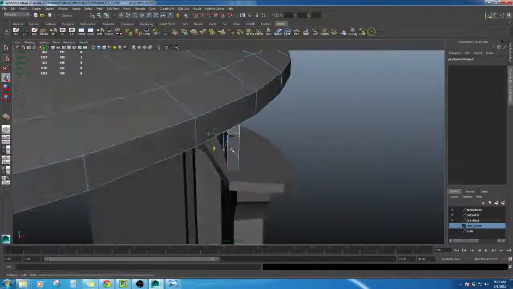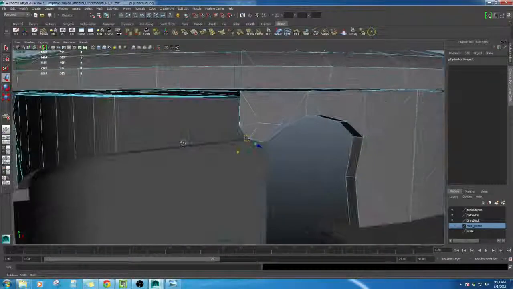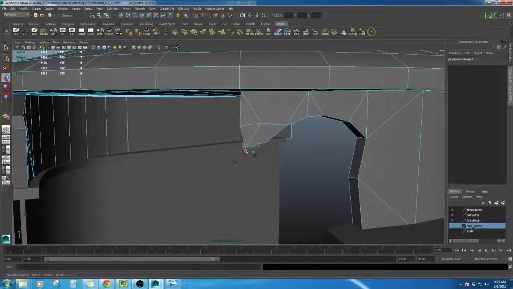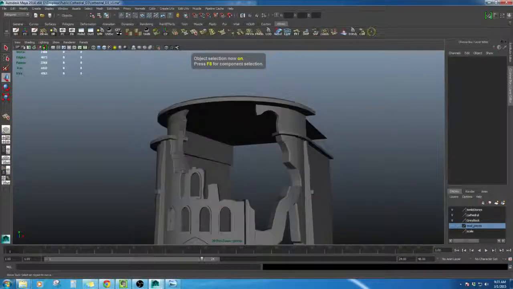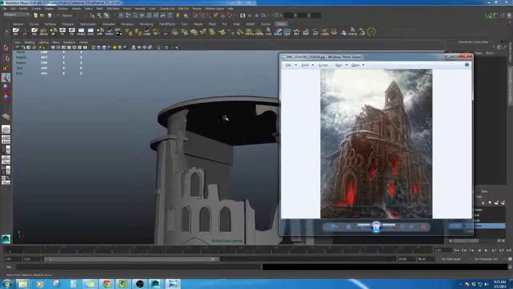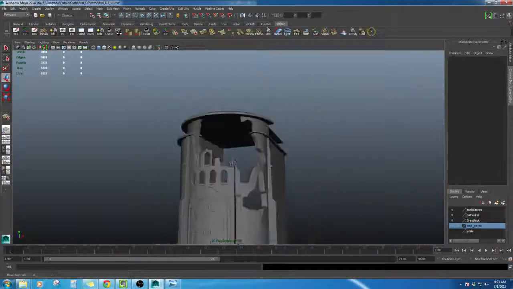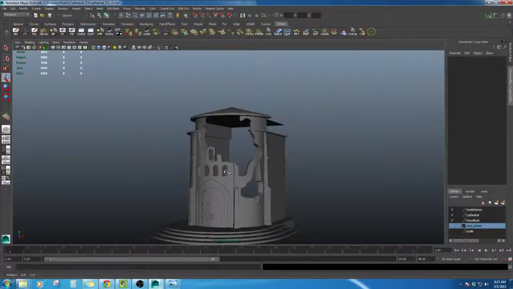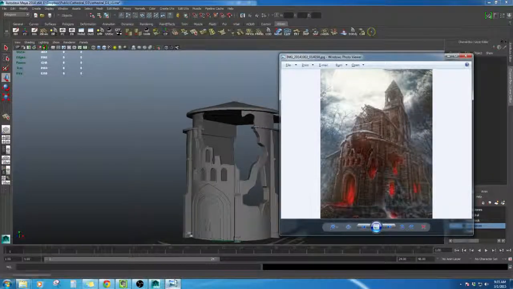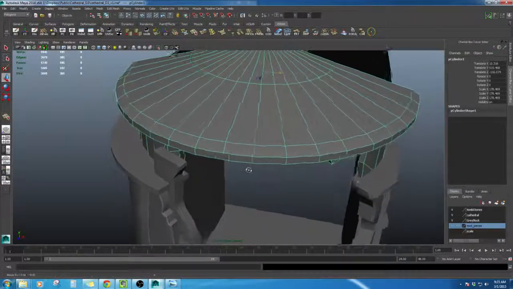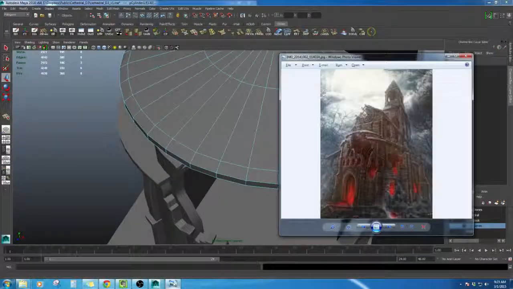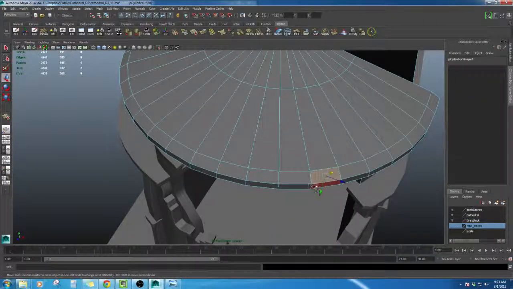Alright, let me just figure out what I want to do here. I feel like it's a little bit too straight, so I'm just gonna break it up a bit. And there's little rubble. There's a bunch of stuff back here, which I'm probably not gonna model. So yeah, that's looking pretty close. I want to break this off a bit, just a tad. So I think that's what I'm going to do next, is break this off.